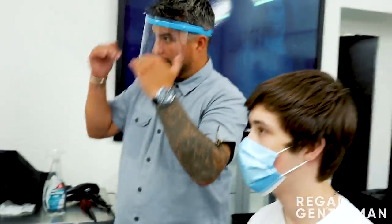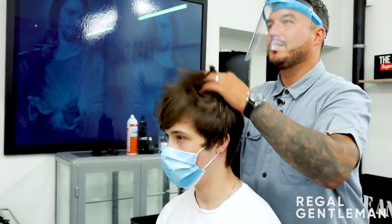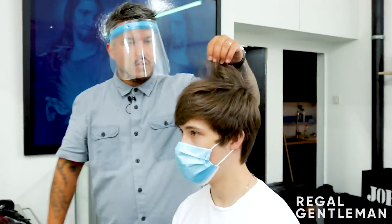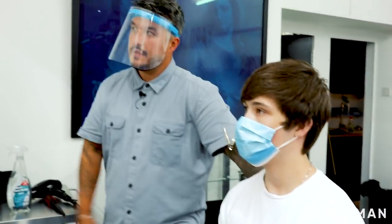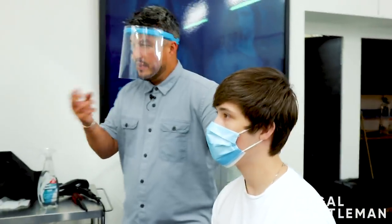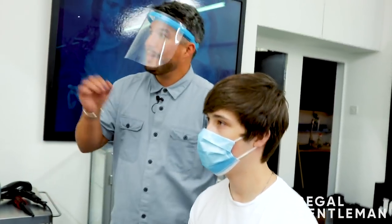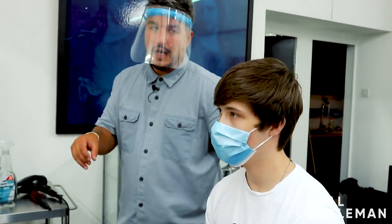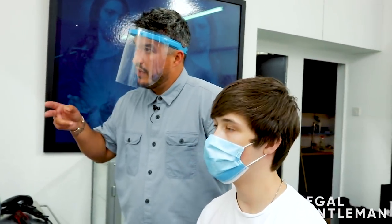That way we can get away with a bit more length through the top and have a really solid texture coming through, with a nice contrast on the back and sides. In terms of styling, you do tend to take quite a bit of time - will you commit time to it? Because you want to style it quite heavily. With things like a creative crop, it doesn't always look great without product - it can look a bit blunt. So I'd suggest creating a lot of texture.